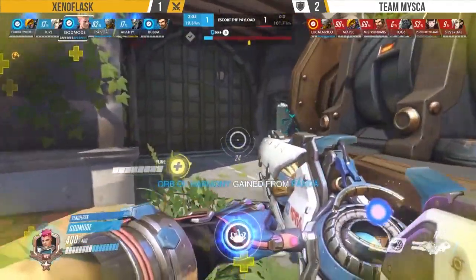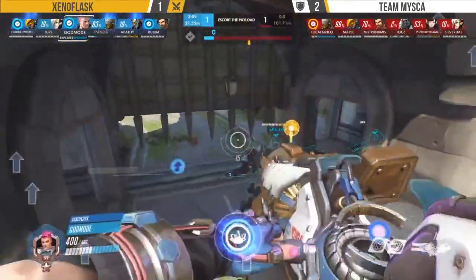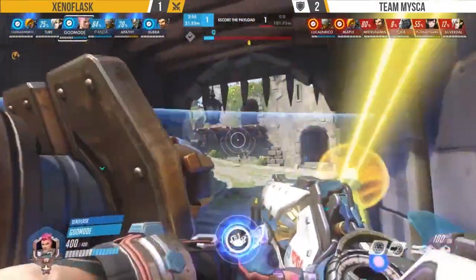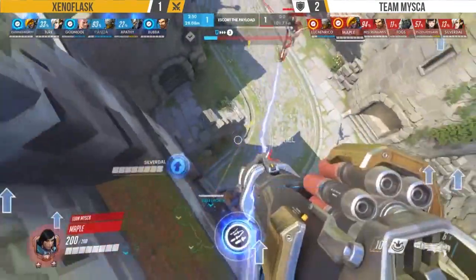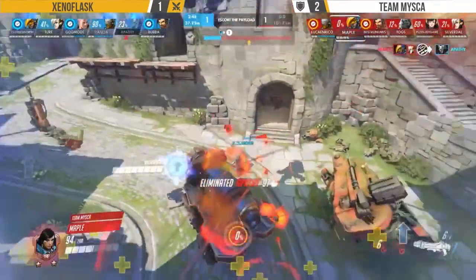They got to get to the front of the bridge, so 2-ish, maybe 3 team fights to win for them to advance this one forward as the gates open, and we start Eichenwald second proper. Ooh, maybe. Graviton Dragon Strike will be available for Xenoflask, but if Mysca are going to stay on this high ground, it might be tough to land that one. They might have to try and bait them downwards.